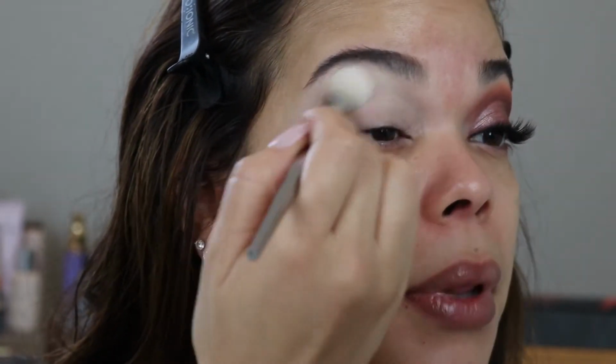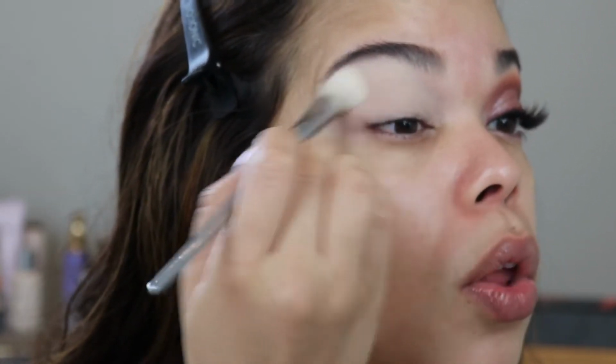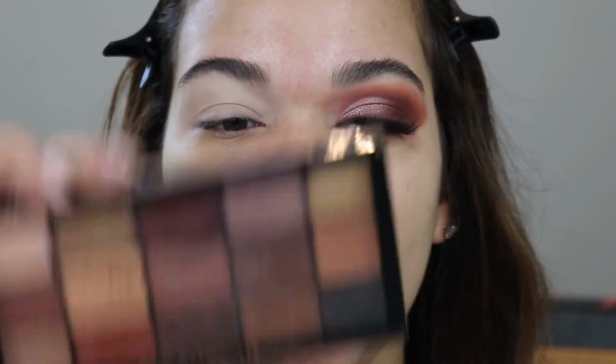This is a mix of powders, including the Maybelline Fit Me loose powder in 2 different shades and my RCMA powder. I'm just gonna pat this all over the lid. I like to work powder on powder. I feel like it makes my eye looks just come out better. My blend is smoother, so I just recommend that clients do that. If you're someone who is a little more experienced and you feel comfortable going on to a wet base with powders, go ahead.